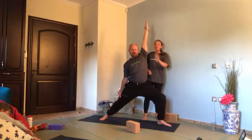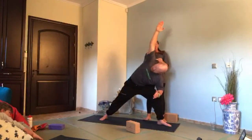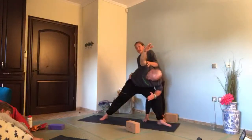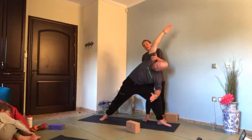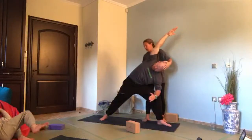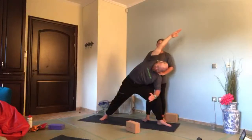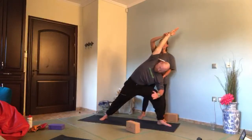Then exhale, elbow to thigh, and reach the top arm up and take it over. So just to show you one of the escape valves that happen in this, is that we sometimes stick the bottom out and reach forwards. If that's happening, just try not to go quite so far. Maybe you want to just think about extending crown towards the wall in front of you and tail coming back to the wall behind you, and then just tuck the tail slightly into the pubic bone. The lower shoulder can get a little bit tight, so soften that space. Try not to collapse down. And then inhale, come up.